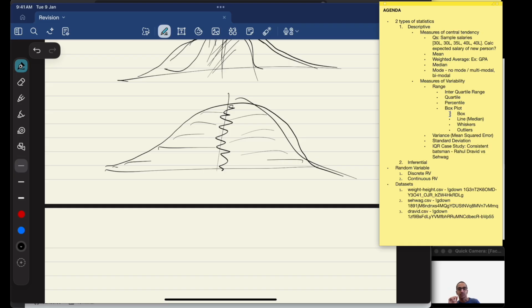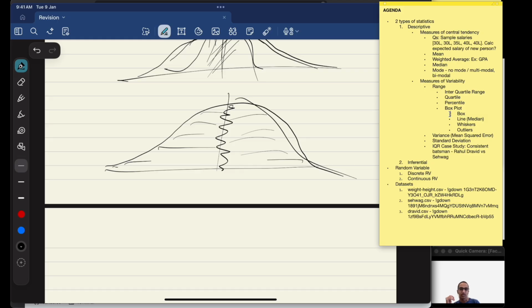You can find the typical values, and variability is for something like this: let's say you have two machines which are making bolts. Let's say it's making bolts for iPhones. Now you want to know which one is more precise, right? That precision value you can find out using measures of variability. If the variability is lower, it means it's more precise. If it's higher, it means it's less precise.